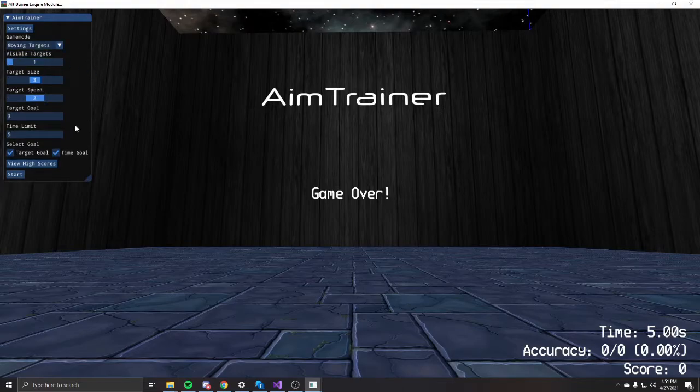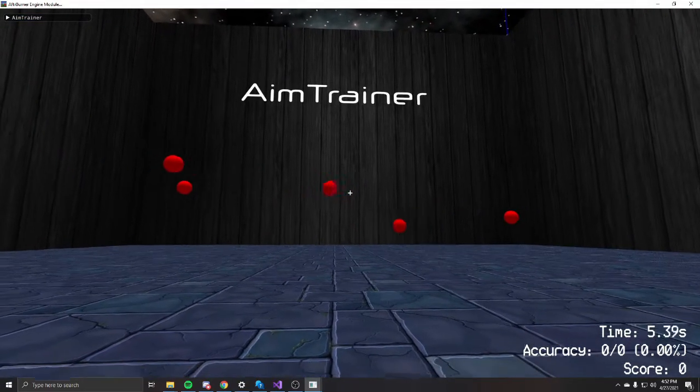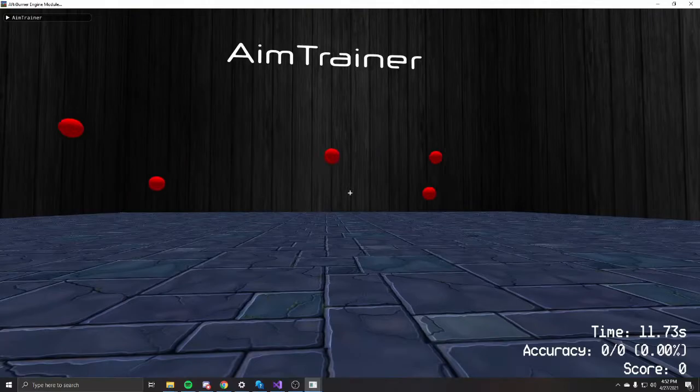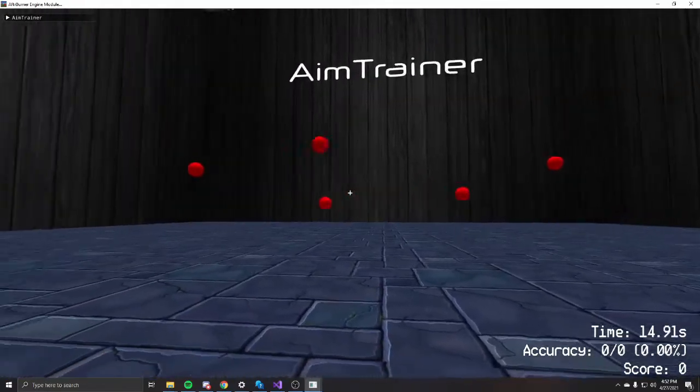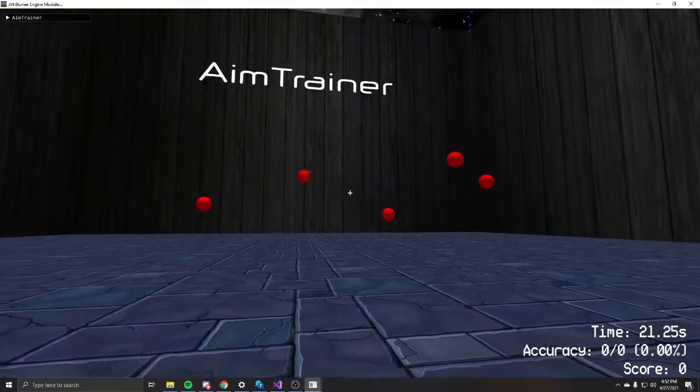So let's go to the moving mode. In the moving mode, you get most of the same options as the static mode. The only difference being that now you have this slider for your target speed, where you can have slow, medium, and fast. So let's just jump straight into it. You'll see the targets will move side to side, and they also have a 1% chance per update to change direction. So they won't just go bound to bound and bounce back and forth. There will be some variety in their movement to add an extra layer of challenge and unpredictability to it.